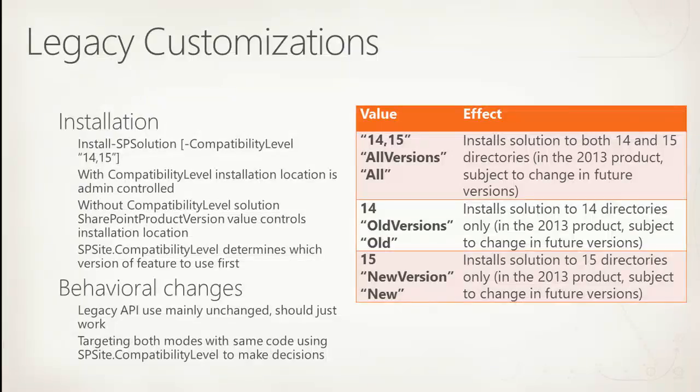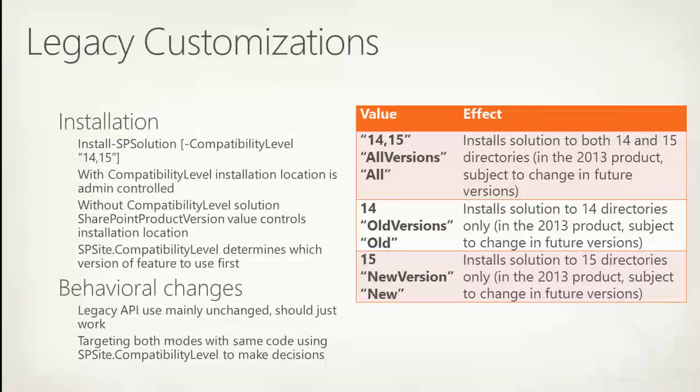So if you take your customizations, your site definitions, your features, and you install them onto the 2013 farm using the defaults, because they were built for the previous release, they should install to the appropriate directories and just keep working. However, there are times where you want to use those same features in the 2013 experience as well, or you may want to have new versions of features. And I'll talk a little bit about some of the things that you'll want to take a look at here.